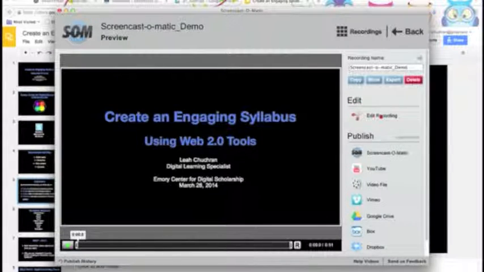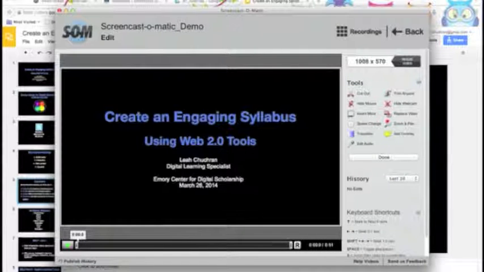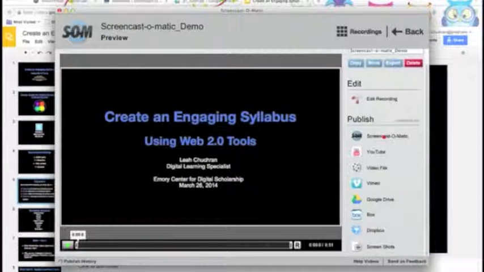All right, so because I have the pro account, there are some editing options. You do not get these editing options with the free account, and there's some pretty cool stuff here that you can do. You can cut, you can make some transitions, you can edit the audio if you needed to, you can do an overlay, you can do some hiding of the mouse, all these things. Okay, so we're not going to do any of that today.